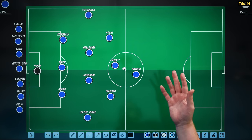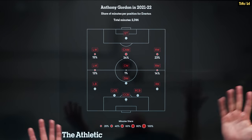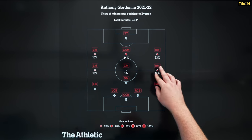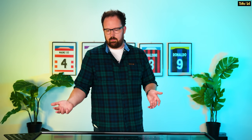This is how Chelsea lined up this season — it's a very unsettled front line and we know there are going to be changes in their attack in the coming weeks. Gordon is a very versatile player. He could play along the front three as he has done for Everton, possibly at wing back as well. His time was pretty much split equally: left about 30%, right about 35%, and in the middle about 35% as well. That's something Thomas Tuchel will really like — his versatility.